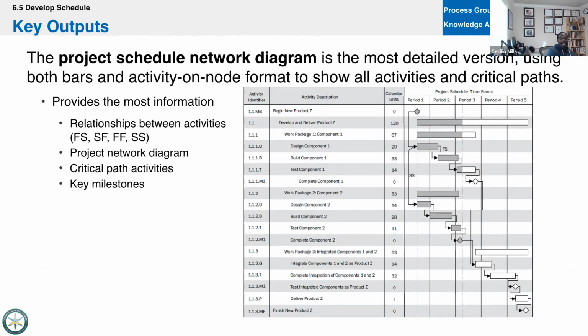All right, here's your actual schedule, the schedule network diagram. So when we first created this in sequence activities, we didn't have the relationships. We didn't have any dependencies. We didn't have any estimates. All we had was a schedule network diagram. Now we have the project schedule network diagram that has all of this additional information in it. So I just want to highlight the fact that they sound the same, but are 2 different things. When we sequence activities, we get a schedule network diagram. And then when we develop the schedule, we get a project schedule network diagram.